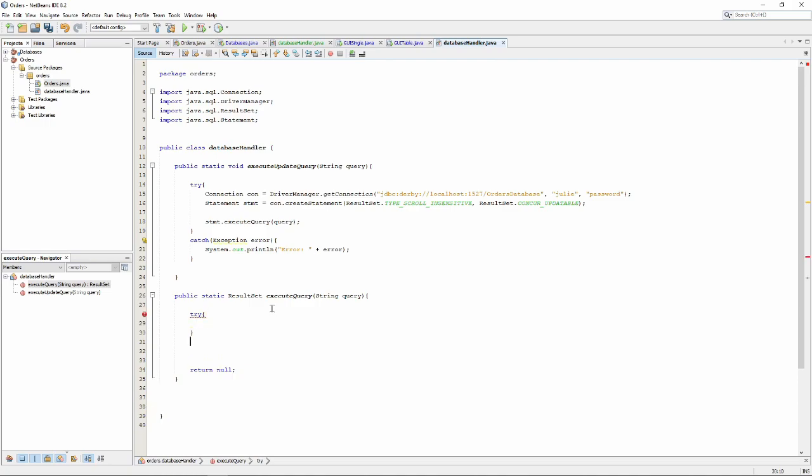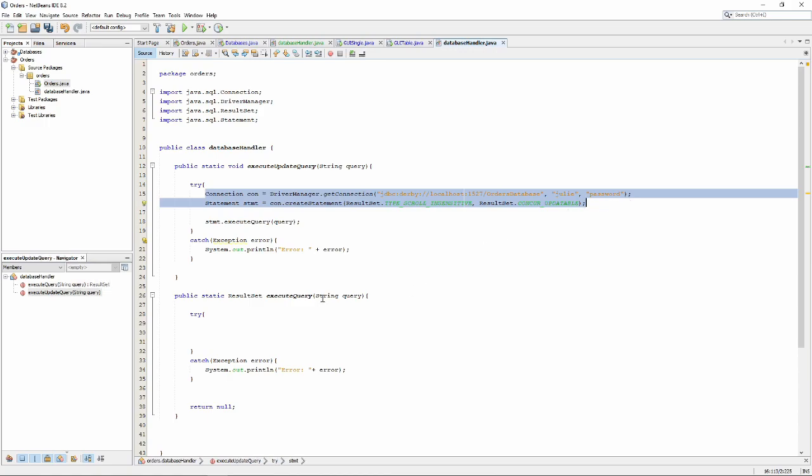Try this code. Okay. And in here, now, this is going to look like sloppy code on your end, and I'm going to apologise for that now, because what I'm going to do is reuse these two bits.